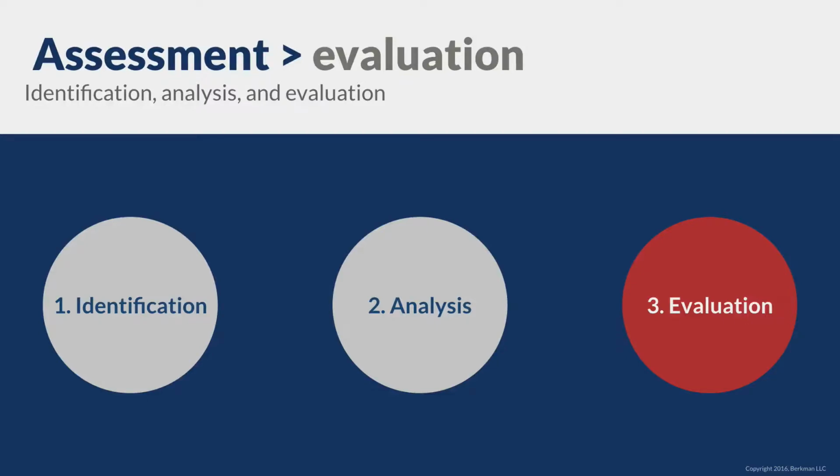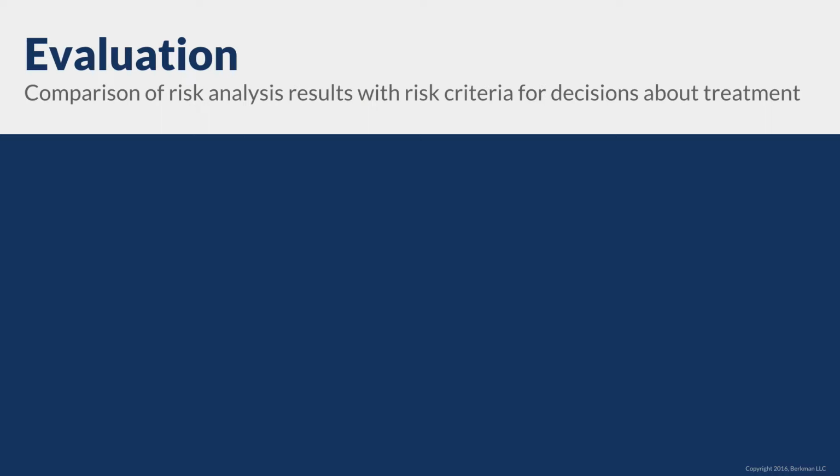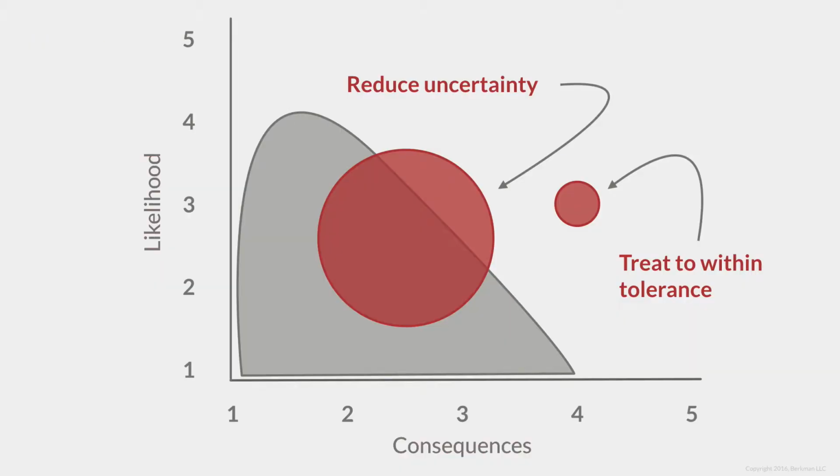The third phase of risk assessment is risk evaluation. Risk evaluation is the comparison of our risk analysis results with our risk criteria in order to make decisions about risk treatment. Risk treatment is simply the plan or action we plan to take related to that risk to make it tolerable.